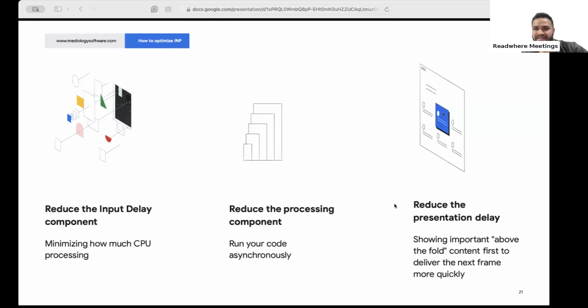Okay. I have also received another question: how to improve INP for a WordPress website when we have lots of plugins, and how to extract the particular code which affects this. I think we are going to cover this in the live demo, how you can identify which pieces of code are hampering your INP score, and how you can fix that, whether they are third-party scripts or your own website scripts. So we all will understand that.